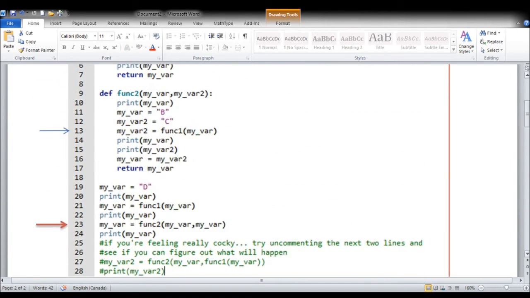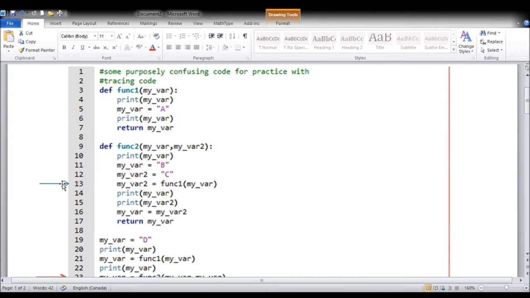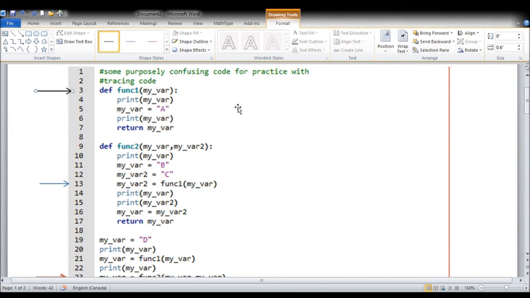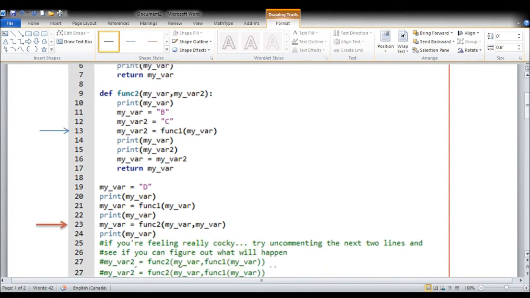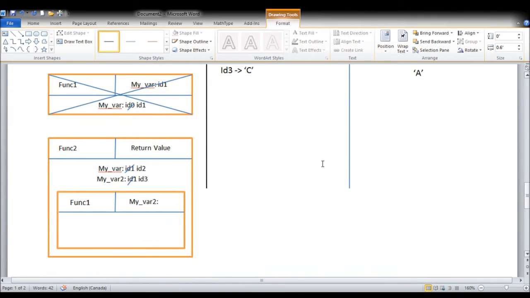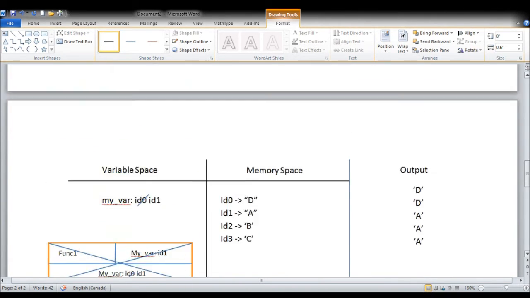Alright, so now, since we were here, this blue arrow, and now since the function call just happened, interestingly enough, we're going to jump back here. So now, we notice here that we passed in my var. What do we pass in? Whatever my var is in func2. Okay, it's id2 right now. So we're passing in id2.